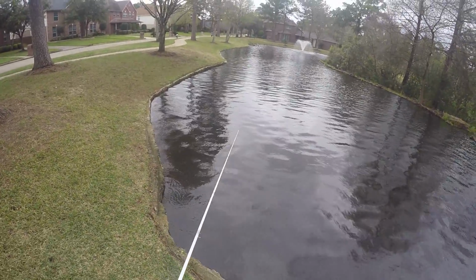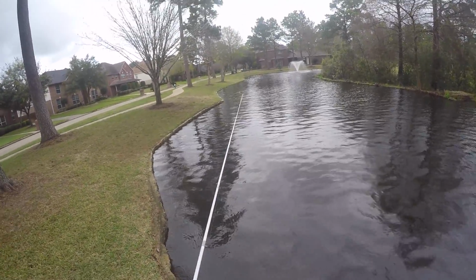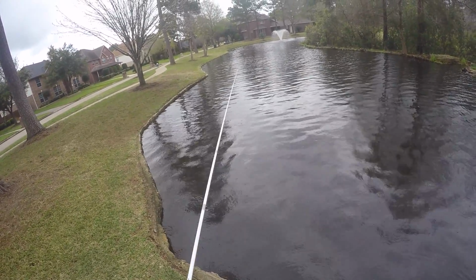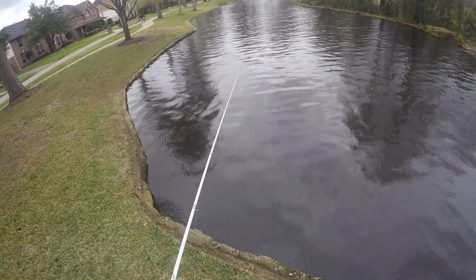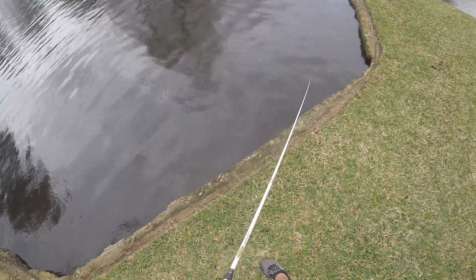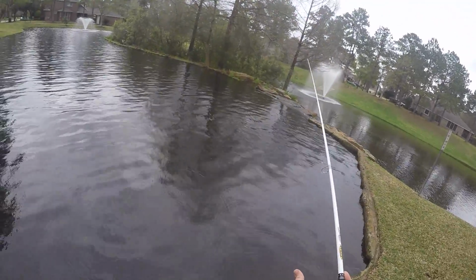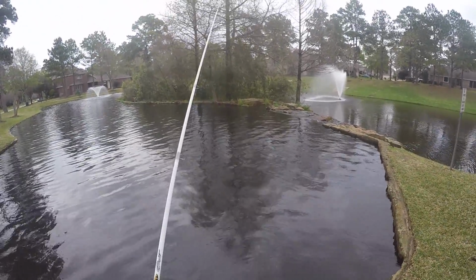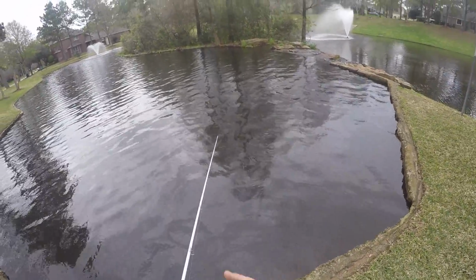So I'll get back to you guys when we get a fish. I'm gonna give y'all some tips on how I fish this time of the year, but also we're just gonna really try and see if we can get these fish biting. I thought I had a little bite there, but wasn't. Let me see how this is working. Black and blue looks really good in the water. We've had off and on showers all day today, but haven't seen any lightning yet. If I start seeing lightning, I'm gonna pack up and go.